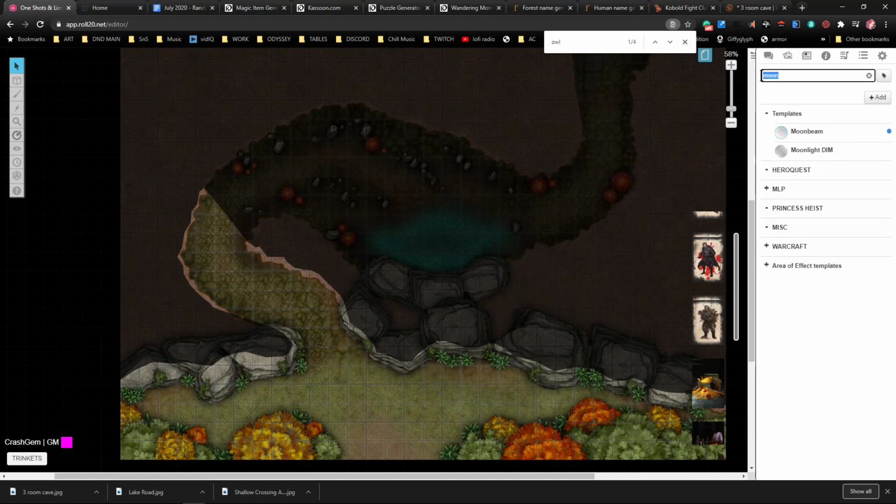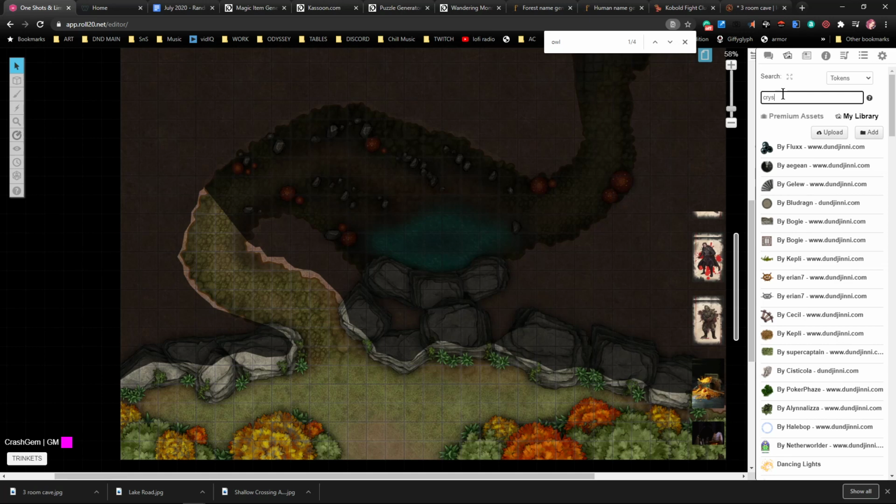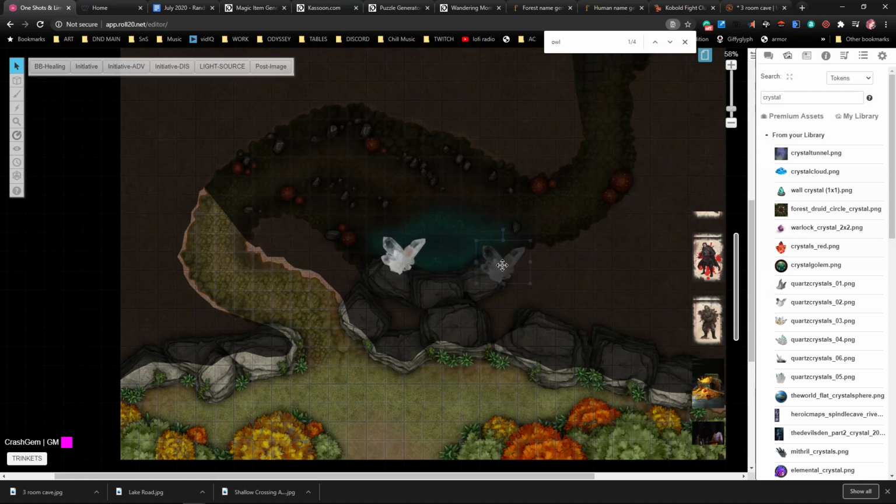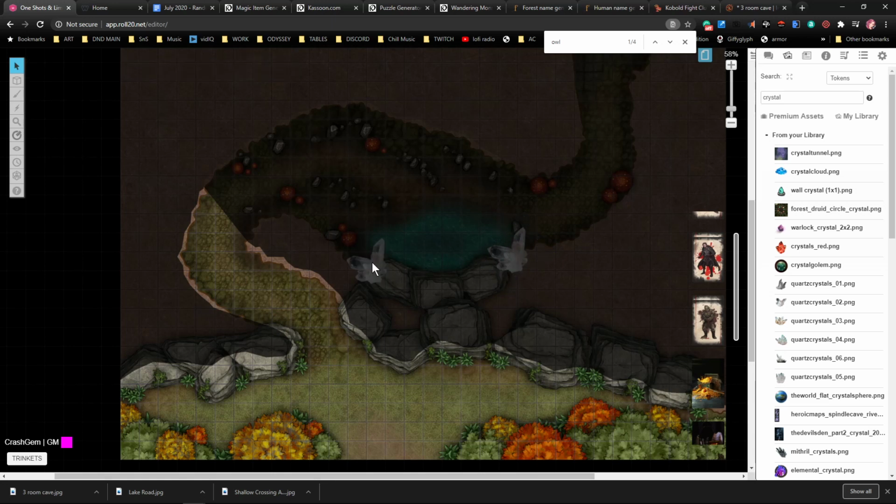Now I did talk about having some crystals in there, so let's see. Here we go. So we could throw a couple of crystals back here. And I guess I left the grid on when I transferred it over, and that's fine.